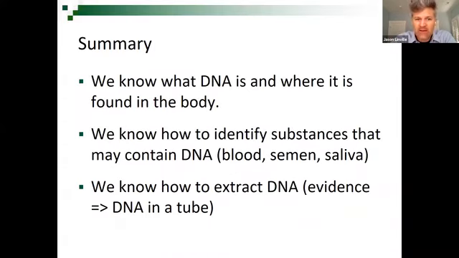If you remember way at the beginning, we've already had an exam where I've given you permission to forget almost everything from the first half of the course. But we started with the blood stain on the board, and we were converting that into a DNA profile. So we talked about DNA, a little bit about background, the types of samples it can be found in. Blood and semen are basically the 2 most prevalent in forensic science labs. And once that DNA was collected, we went through the methods for testing, presumptive testing, confirmatory testing for blood, semen, and saliva. And then we ended right before the exam with a lesson on how to extract DNA.